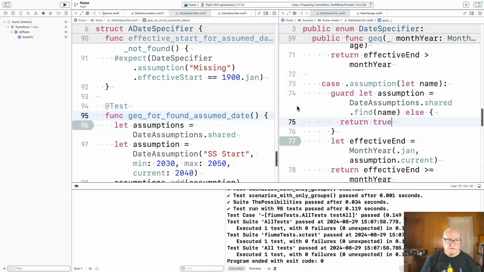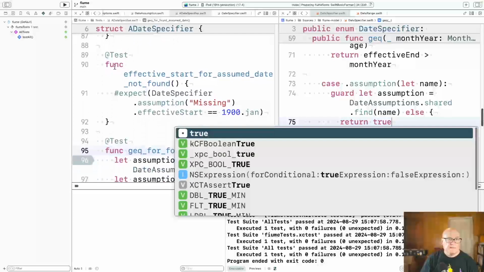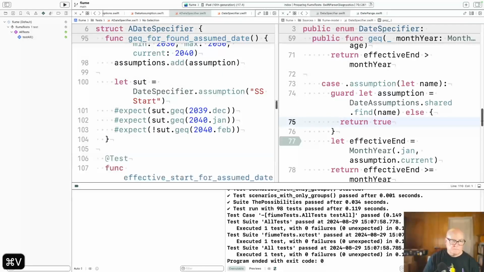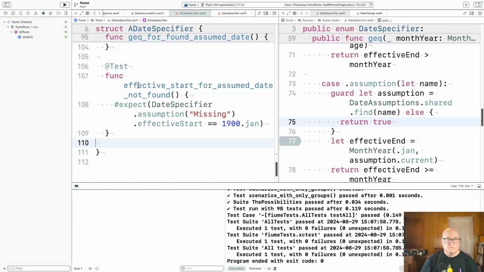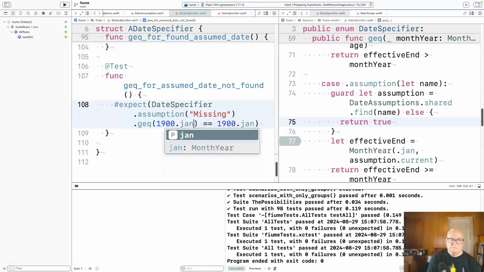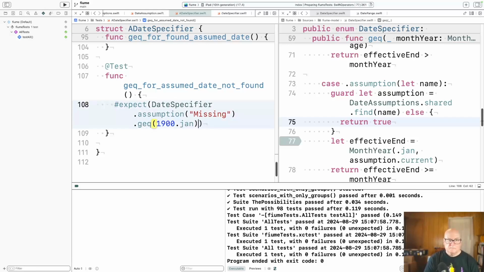Let's check the other case. We want to always return false, just to be consistent, I guess.